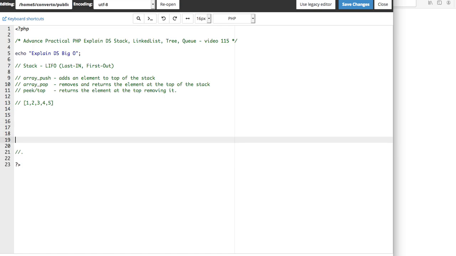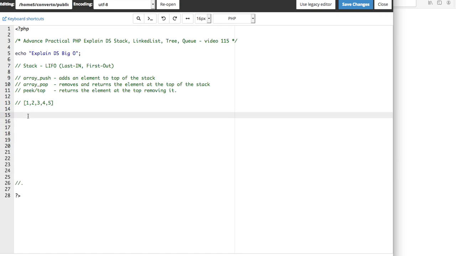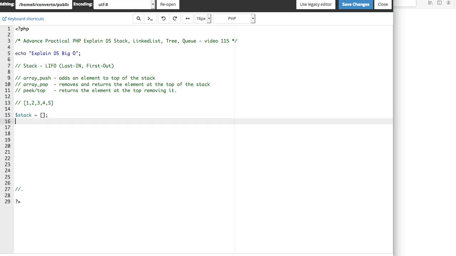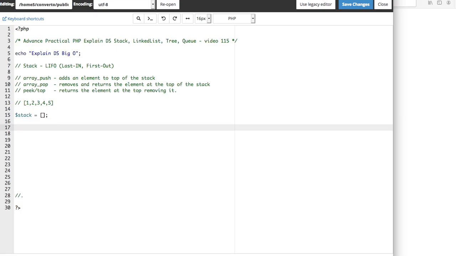Let's just bring this down a little bit. Let me give you an example, something that's easy for you to get. Remember how we create arrays? You could do that, or you could just say the array like this. Okay, but I like doing the other one. I look at it as more advanced. So how about we just do this? We just say push. We're going to use push. I'm going to say add element to the top.